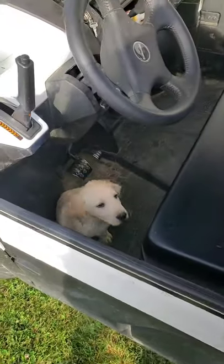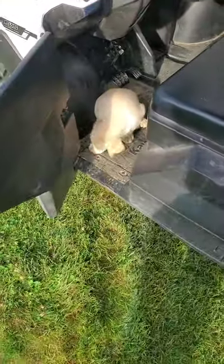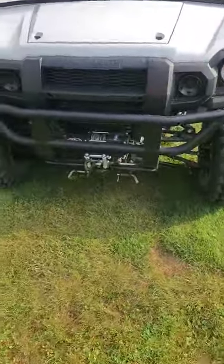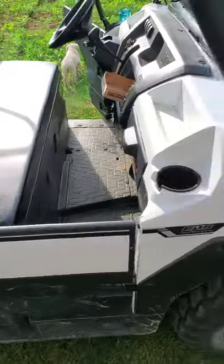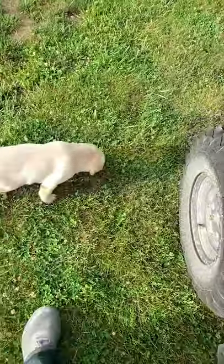And I just leave him in there for a little bit. And I can open the door and he can come out at will, okay? Anytime he wants. This is what I do for all my puppies when we're going to take them in the mule. Okay, so here's my mule. And I'll come around on this side. See how he already went out? Come on, pup. Good boy. So they can get out.